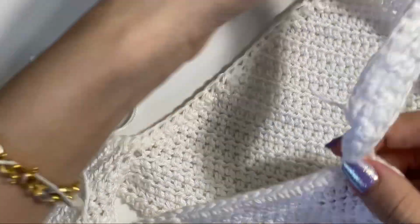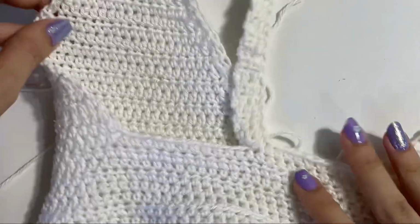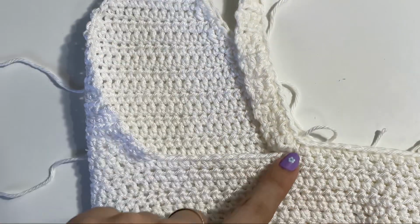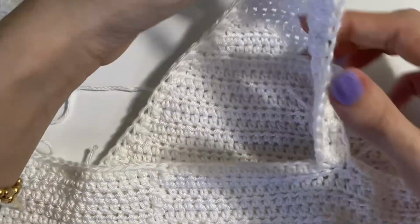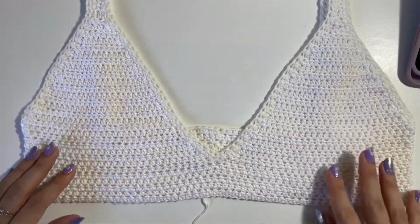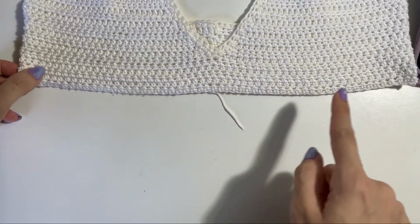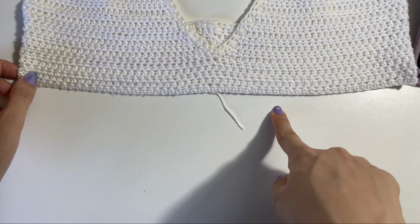Now we have this side to get done. So same thing, I'm going to join my yarn into one of these stitches here. Then I'm going to make 1 half double crochet per row all the way around, and then join and then cut off my yarn, just like we did for this side. Okay, so now we are done with our top part, and we're going to move on to adding our colorful rows at the bottom. Our first round of the bottom part is going to be a round of half double crochets, and this round has to have a multiple of 4.